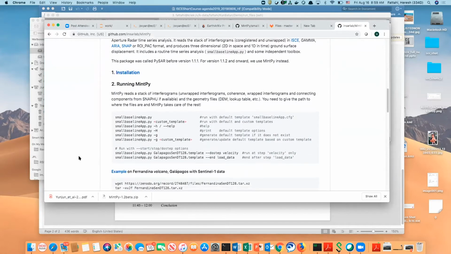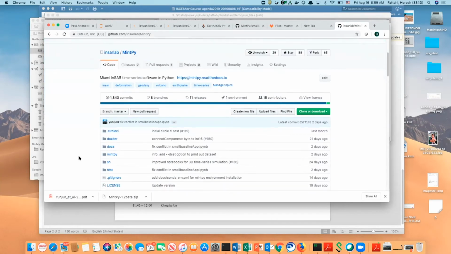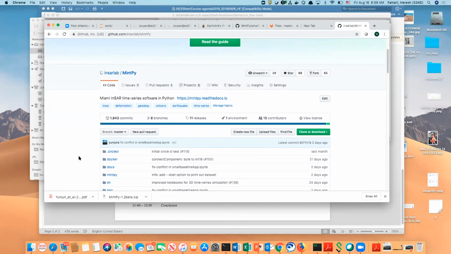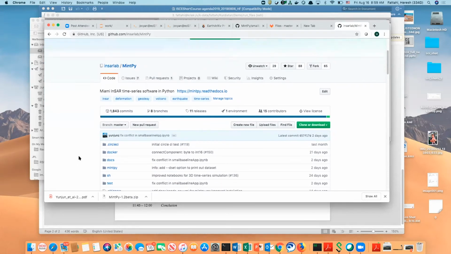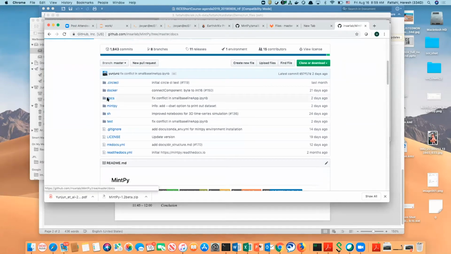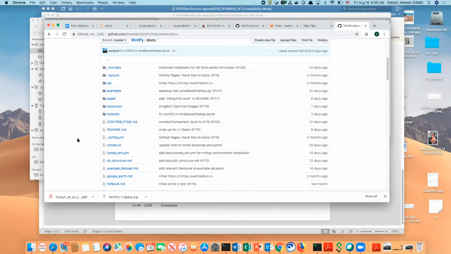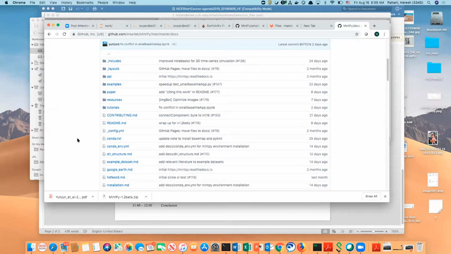So this is the Git repo, InSAR Lab MintPy from University of Miami. And there should be a docs folder; the notebook from yesterday is not there, but we will put it somewhere, either in the ICE or in the MintPy repo.